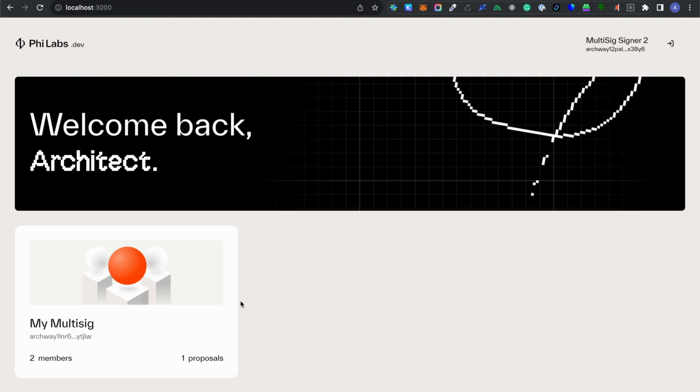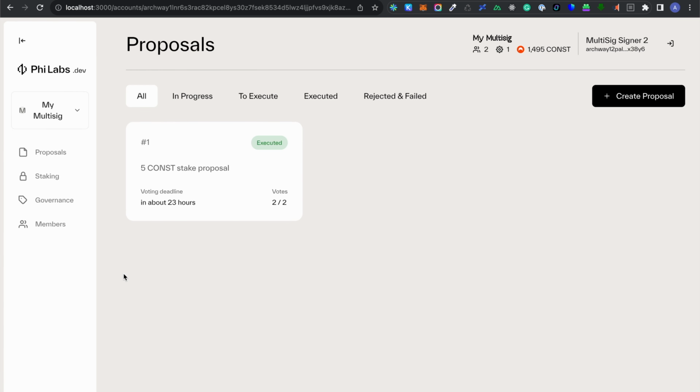To execute transactions, click on the desired multisig account, which will take you to a screen that allows you to create proposals that the members can then vote on to initiate the intended transaction. In the left menu bar, you will see this drop-down menu that also displays the content shown in the header, but it also allows you to copy the multisig address. You then have the different pages available within the dapp.